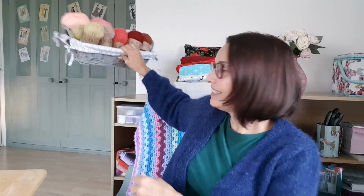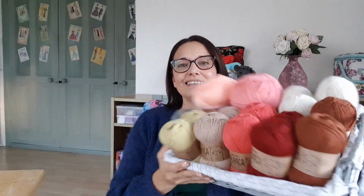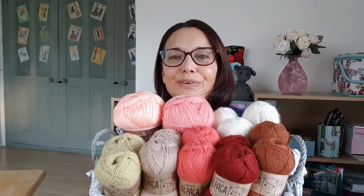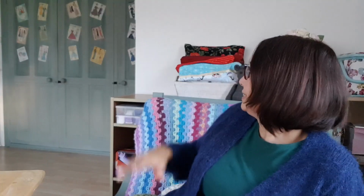So now, shall we have a look at the yarn that's come in and I'll tell you what it's for. So I've been buying this for my projects. So let's start off with the project you know about first of all.